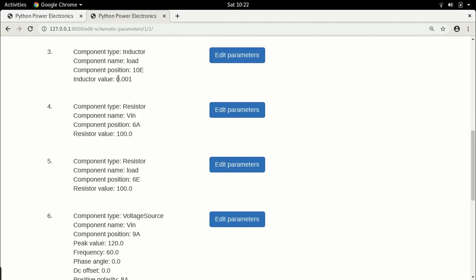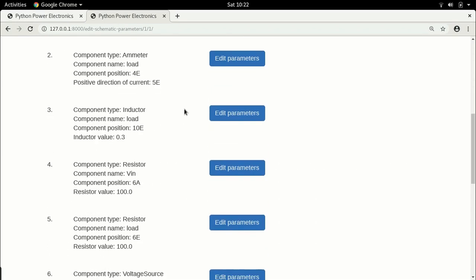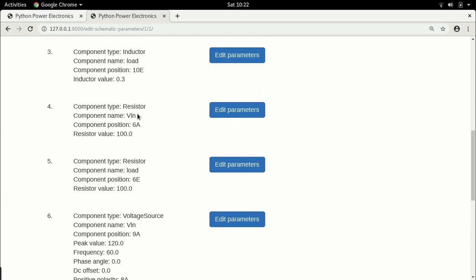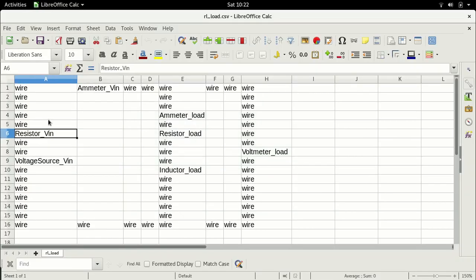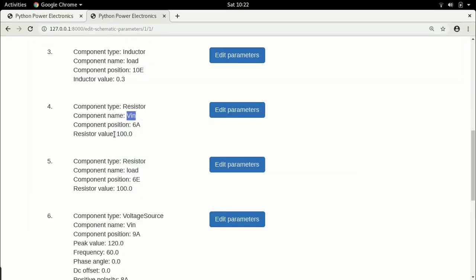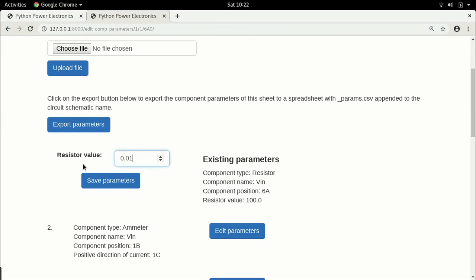And the inductor. Now the inductor, we can just choose a random value. Let's make it 0.1, actually you can make it even larger, like 0.2 or 0.3. Doesn't matter for now. I'll tell you why later. The resistor Vin, make sure which resistor it is. Vin is the parasitic resistance. It is this one, right? This parasitic resistance is a negligible feeder impedance of this voltage source, which means it has to be very small. It should not be 100 ohms. The default is 100 ohms. That's way too big. So let's reduce it.